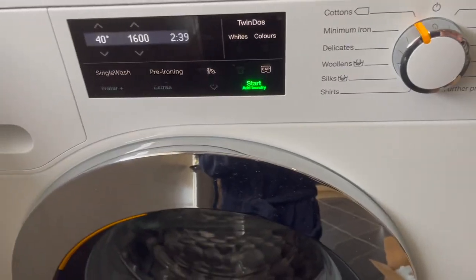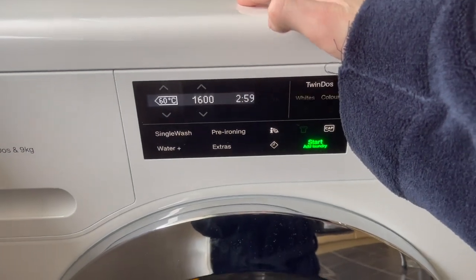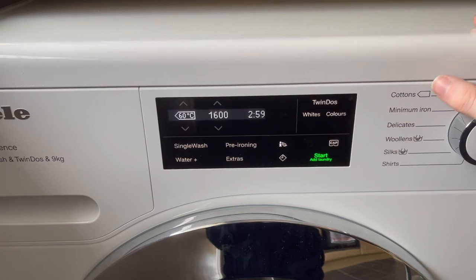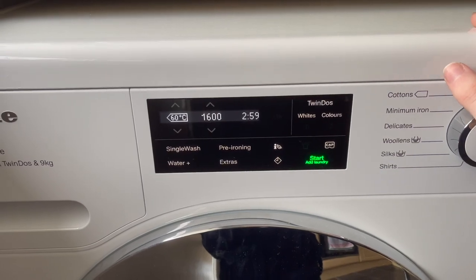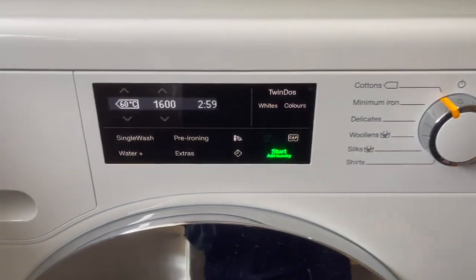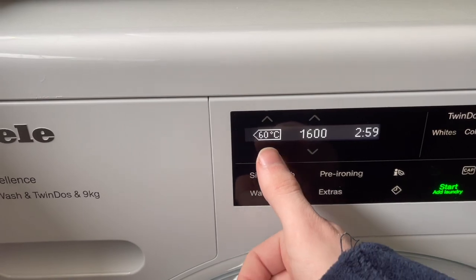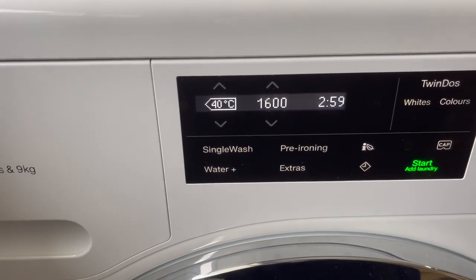You may have noticed that the time did go up a wee bit there, like whenever I had the 60 option on. The machine does have the old style Cotton's Eco programs built into the machine, as they can't directly name the cycle Cotton's Eco anymore because of the new law. You're not allowed to name a cycle Eco, Normal or Daily. Apart from the Eco 40-60 can be called Eco, but no other cycles or options are allowed to be called that. So it is nice that Miele do have the old Cotton's Eco on the machine. Well, not really hidden, but you get what I mean.